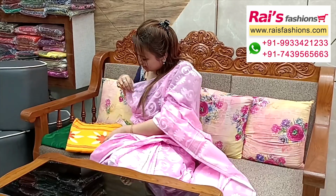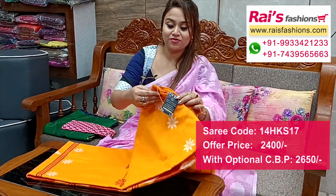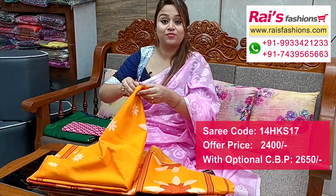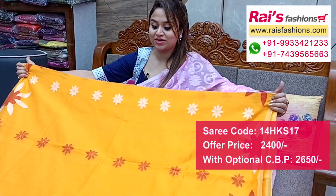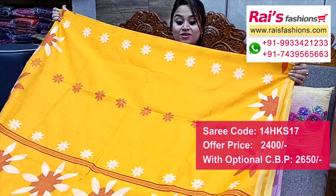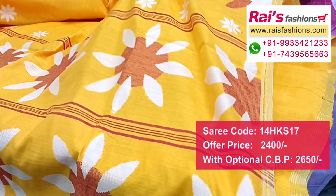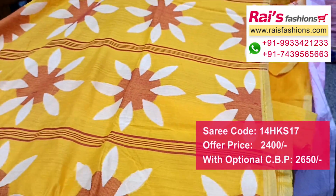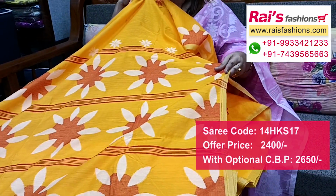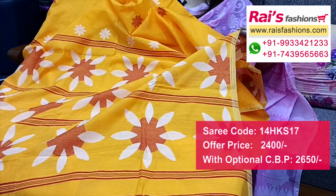And next one also, you know, nice color combinations, premium quality cotton silk material, pure handloom, all over fine hand weaving jamdani buta design, very exclusive one, bright color combinations. This one is full base part, all over fine hand weaving buta design, border portions, you know, contrast golden border with fine weaving worked border, and pallu portions contrast stripes with weaving worked pallu, very soft one, lightweight, bright looks.